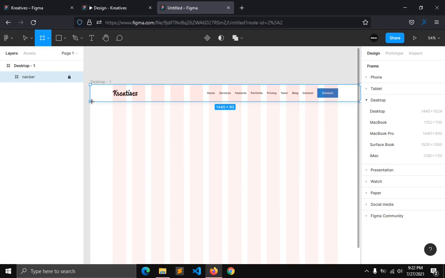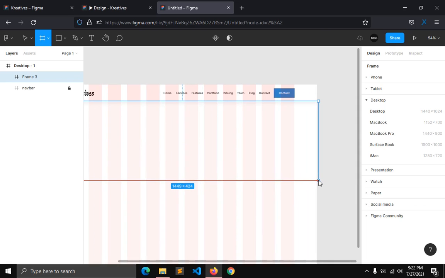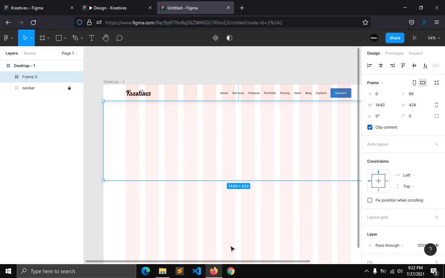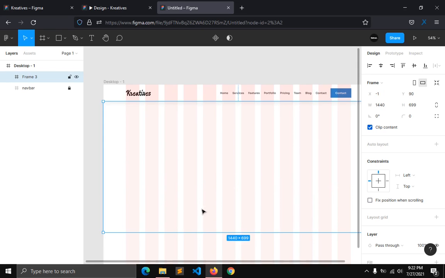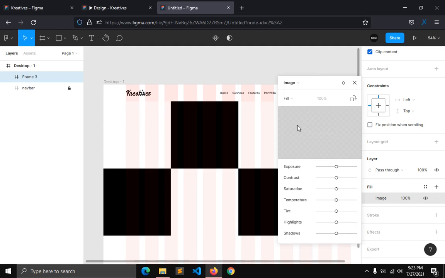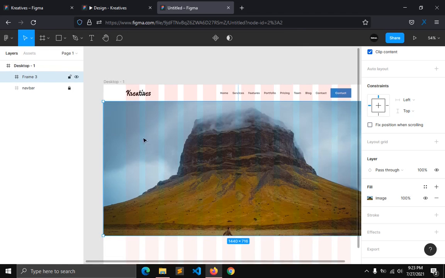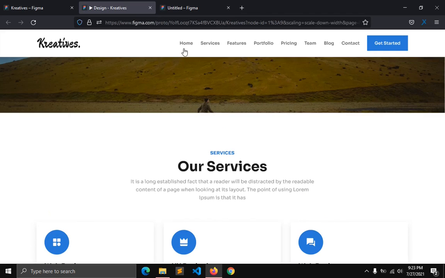Select a frame. I'm gonna drag it like this. I'm going to select an image for this frame. I'm gonna add this text.